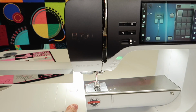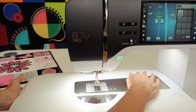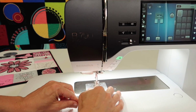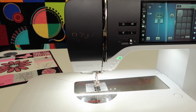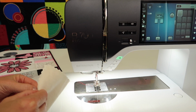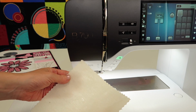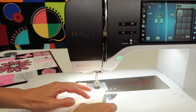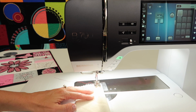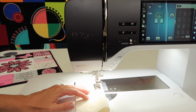If your machine is not in a sewing cabinet, I am a fan of the slide-on table that comes with the Bernina machine. Take your thread, put it underneath the foot. There's a little groove on the side. I would also suggest, as you're sewing or test sewing your machine, always use 2 layers of fabric. So I usually just take a piece of fabric, fold it in half, and then go ahead and start to stitch. On this machine, the machine will automatically lower the presser foot, start to stitch.